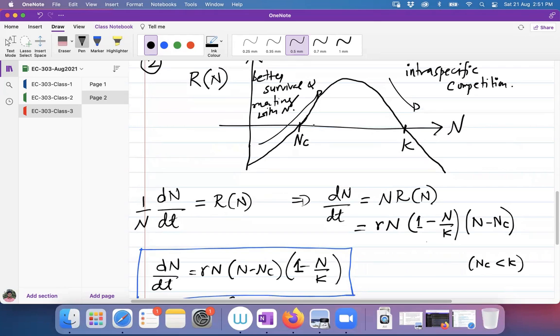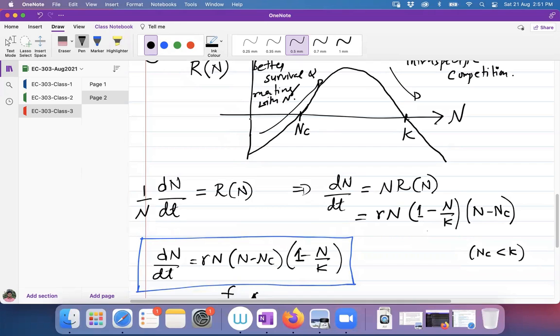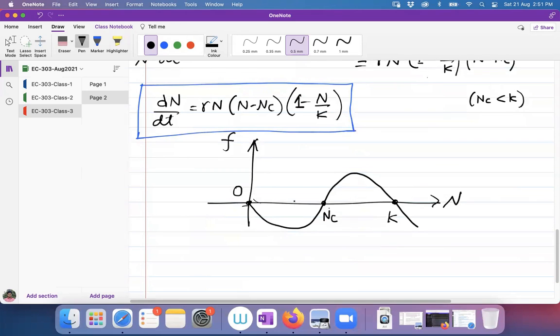Multiplying it by n doesn't change these two equilibria, because whatever is 0 will always remain 0. That can never change. Only the non-zero parts will change. All you need to understand is that when n is equal to 0, I'm multiplying this function by 0, therefore this has to be true. So now you have to somehow connect these two, and this is the only way to connect. On the other side, the sign is not changing, only the magnitude will change. Again, the same for n greater than k.